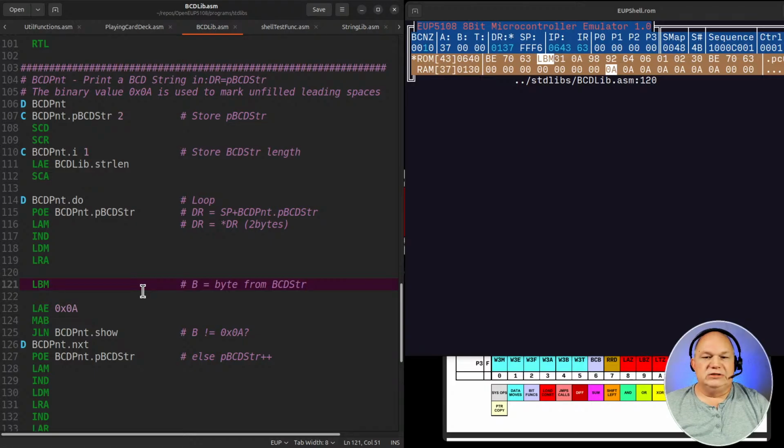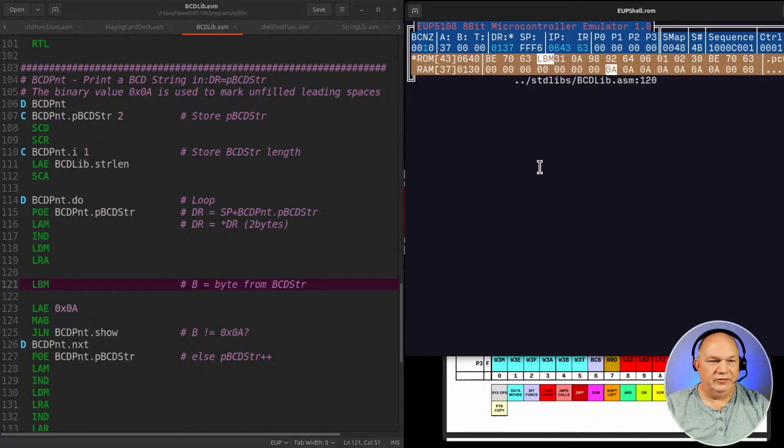Have we executed it yet? It doesn't look like it, because B is still 0. So let's execute that line. Now we've taken this A and put it into the B register. And because it's an A, we don't want to print it.